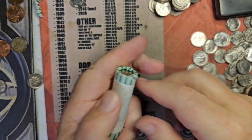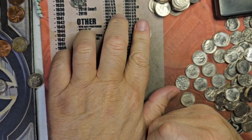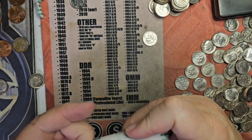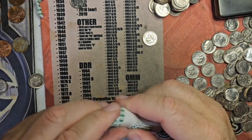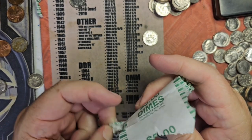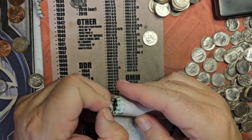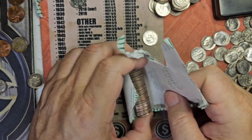If you do, that's extremely rare. Off-center is where you get part of the design and part of the planchet on both sides. Then you have a misaligned die strike, where the dies are not centered, either the reverse or the obverse. You can't get those. I haven't found one of those in a long, long time.